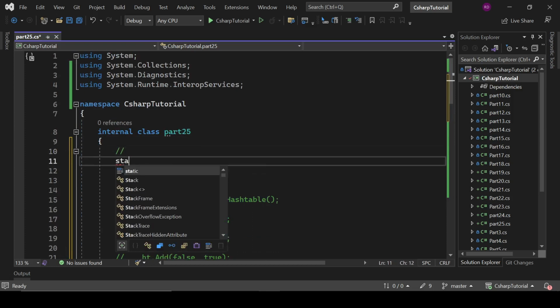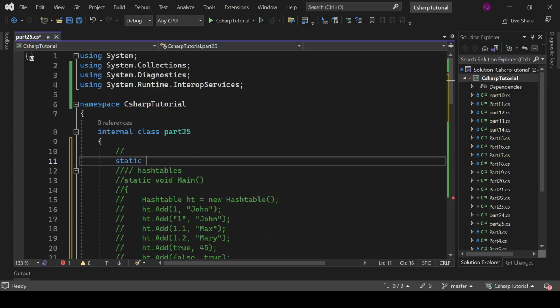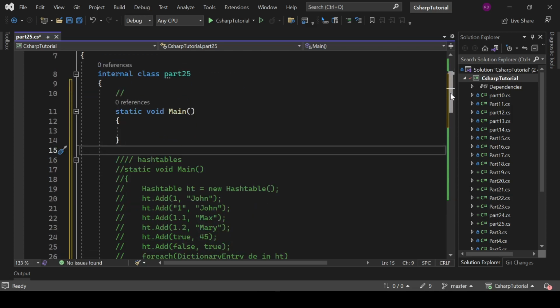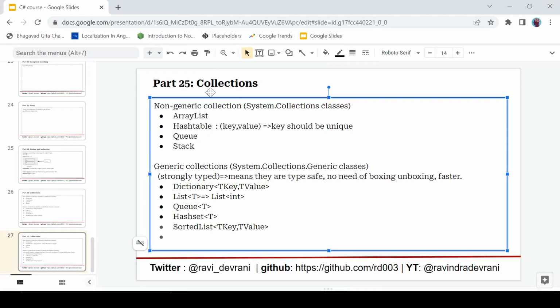Here we are writing another main method, static void Main. Okay, so let's see what we can do now. Now we will move to the generic section. We are not going to cover queues and stacks because it would otherwise be a very lengthy video. So find them somewhere on the internet or in the Microsoft documentation, and you will be all right. There are tons of collections, and I'm just going through some of them.